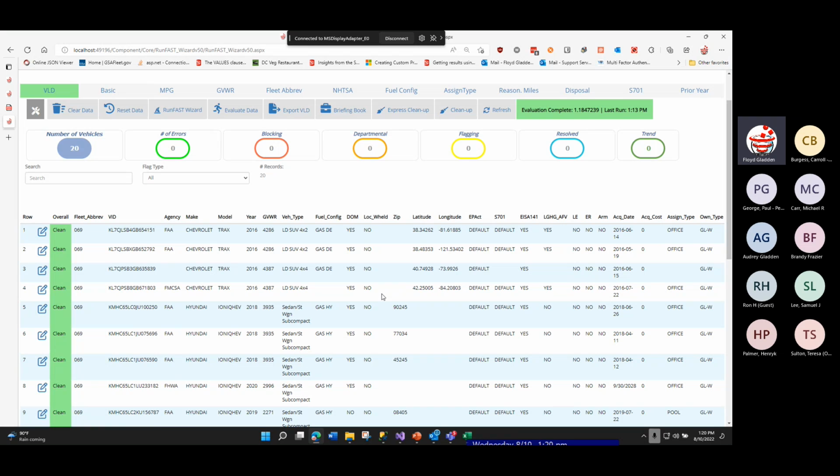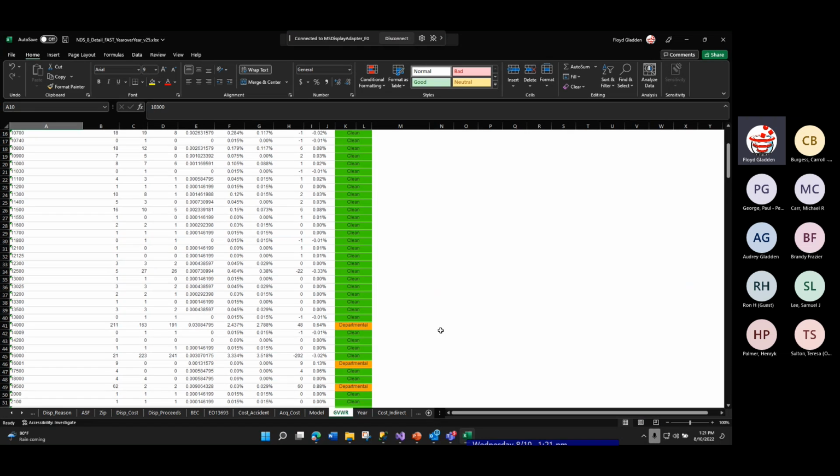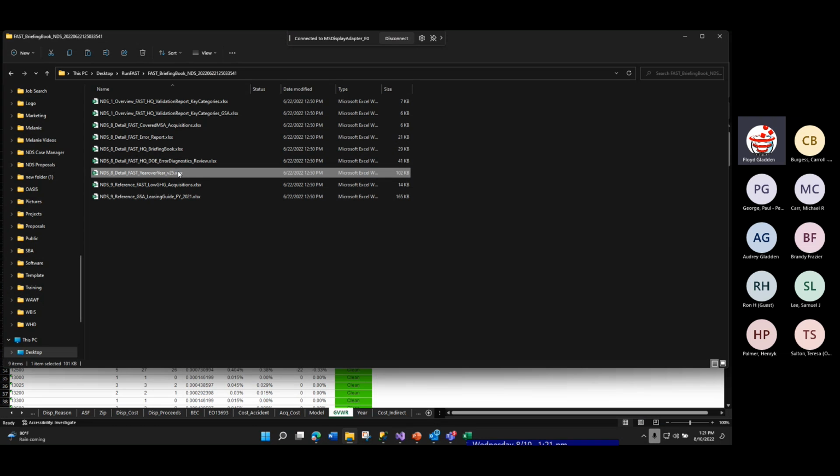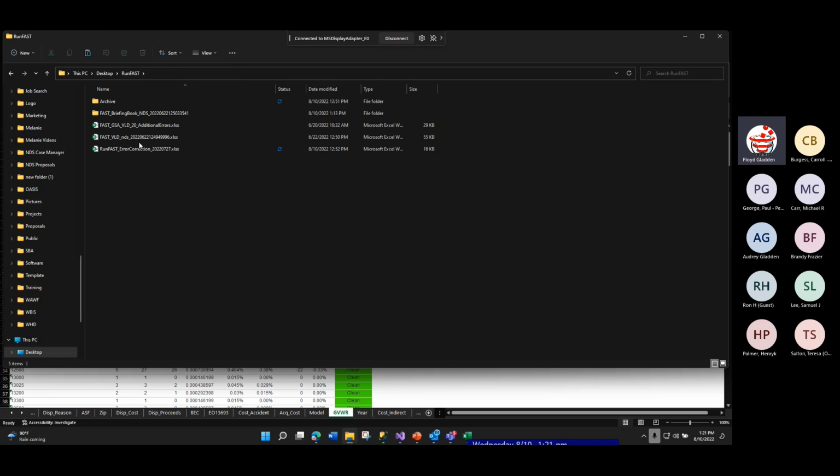So I think that's something that we're going to show in our next meeting. The export to XML, we have that in the background, so you'll be able to see that as well. And then the biggest thing that you contributed was the error corrections and being able to see those and the definitions for that.